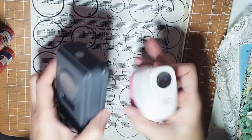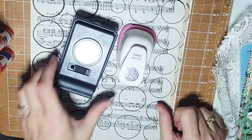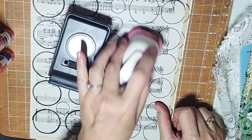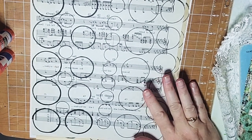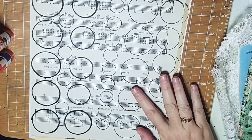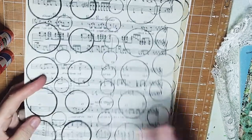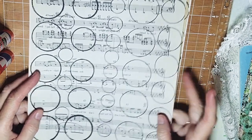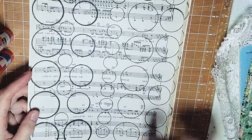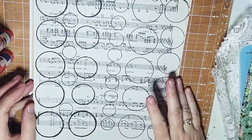Good morning everyone! If you have a need for some punches and you don't have the money for the punches and you want all sizes, this is what you can do. I have a new digital up in the store — you can stick some different pages in your printer where the paper goes, and you can print out this digital and cut out your circles. There are three sizes.